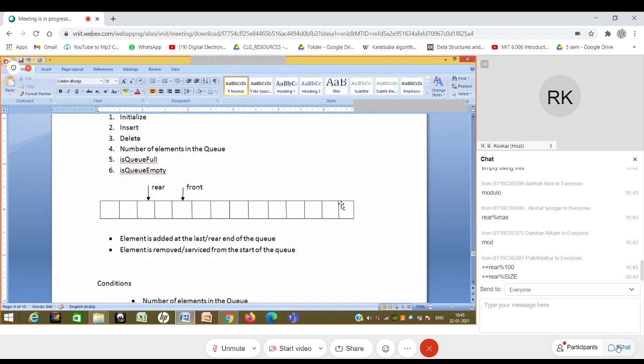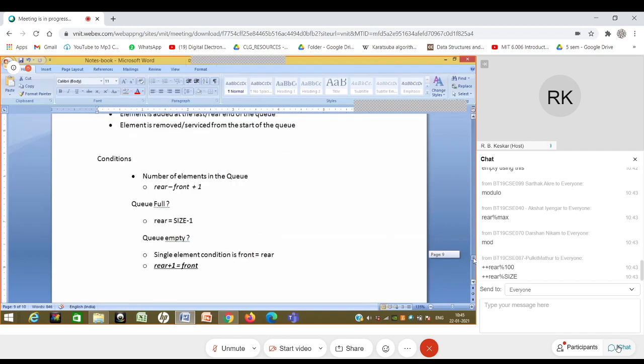It is one element short of Q being full, because there is still this gap over here. So what I can do is I can put one more element, and I will say that this is the condition for now the Q has become full. So what is the condition for Q has become full now? It is not rear equal to size minus 1, but it is basically saying that rear plus 1 is equal to front.